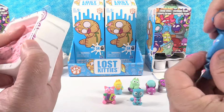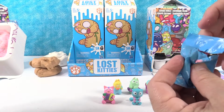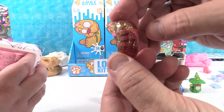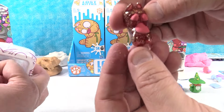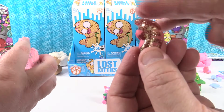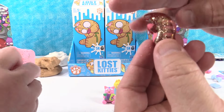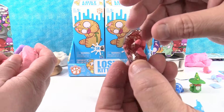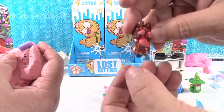Oh, this funfetti stuff is awesome. It is. It's like super soft. Whoa, we have a glitter kitty. Whoa, you have Hides and Seek. So he's hiding his little eyes. Our kitty Ella does that. Yes, she does. When she sleeps, she always covers her little eyes. That's super cute. So this is like a see-through kitty with glitter all over it. Awesome. Hides and Seek.